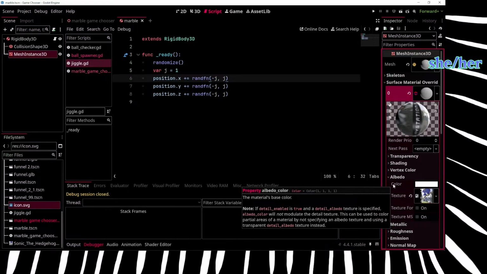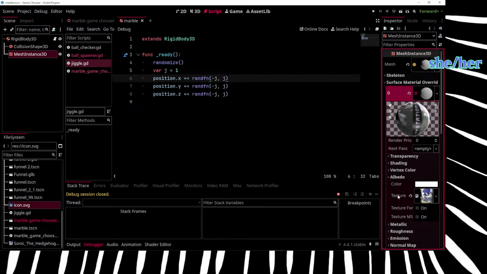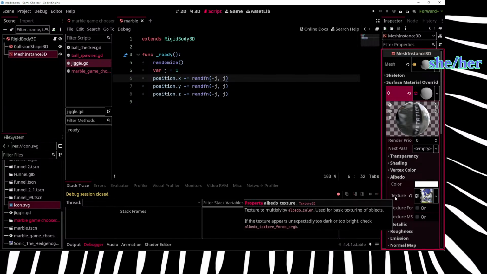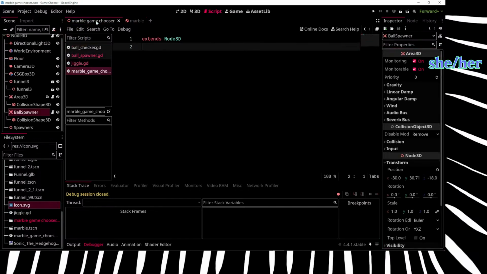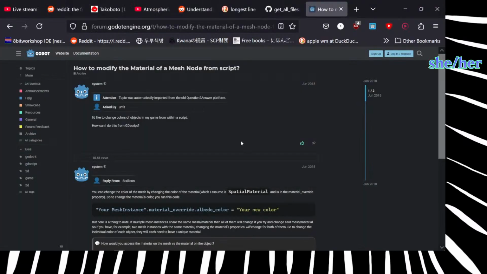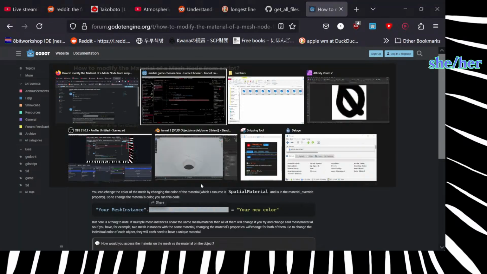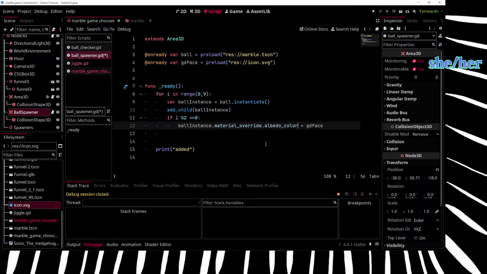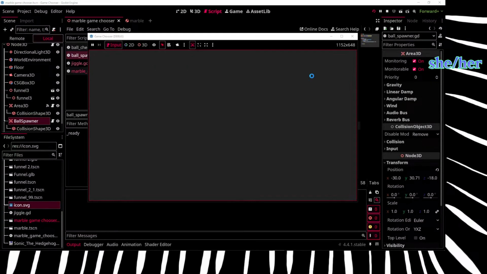Color. Albedo texture, okay. So dot, try that.